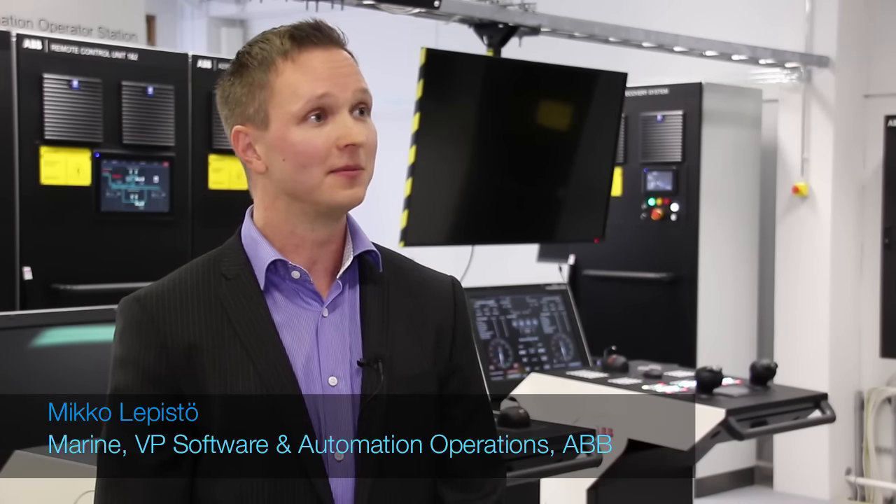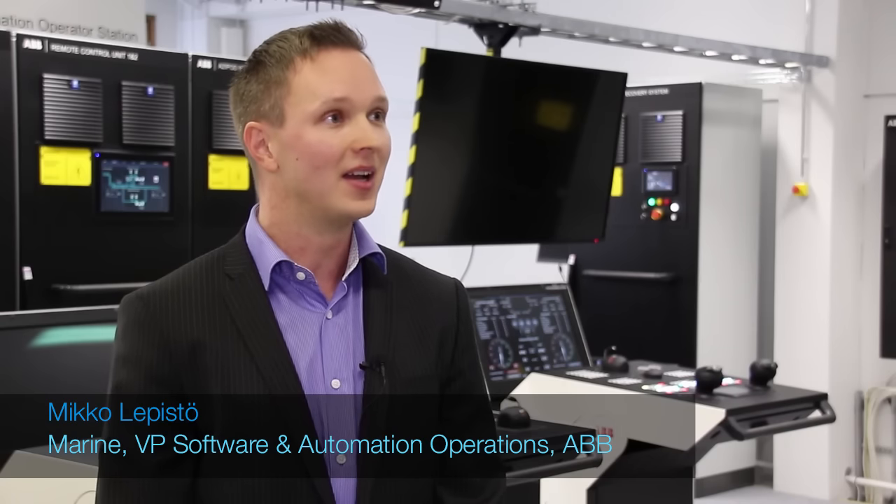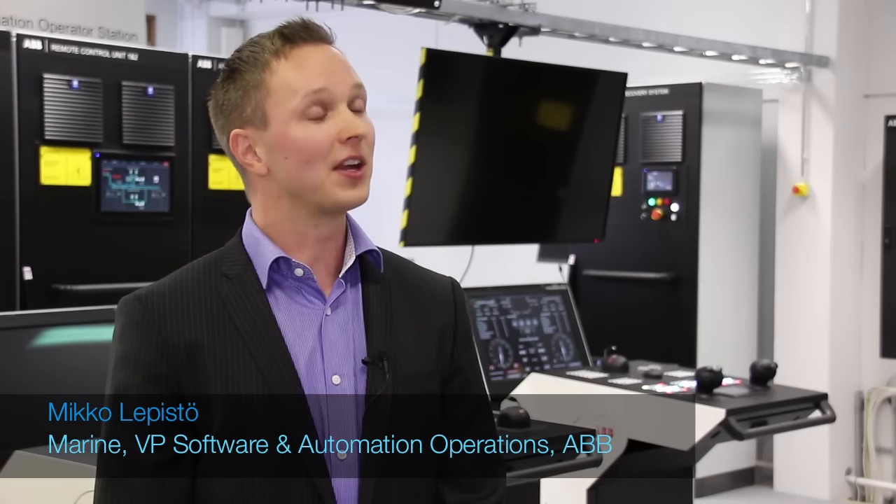This is the first time we are able to test and develop all the marine integrated systems in the same stage, in the same room, at the same time outside the ship. We wanted to have a sandbox to develop new things, to test new things, and take our customers here to help us develop solutions faster.